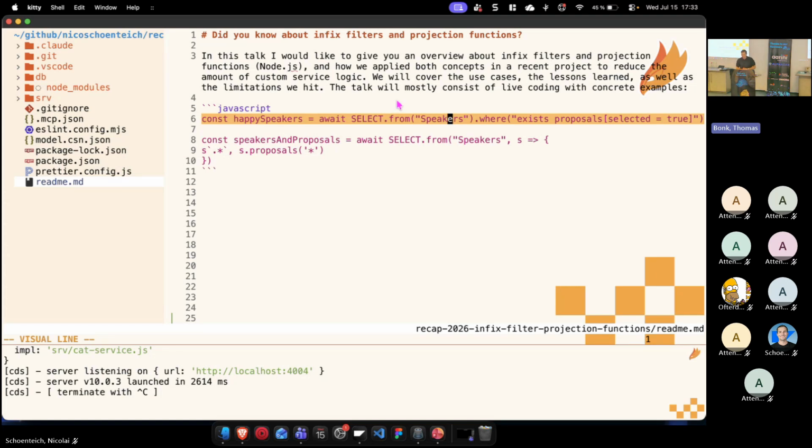Let's say we have speakers and we select from speakers where exists proposal[selected = true], happy speakers. This piece right here is the infix filter. It's kind of a suffix here because it's proposal, and then the infix filter, with nothing after it, but there could be stuff after that.